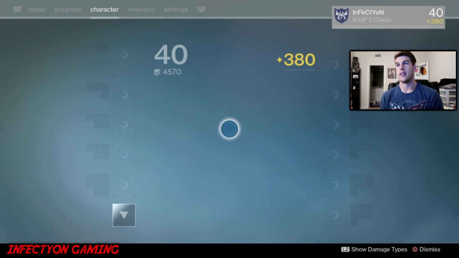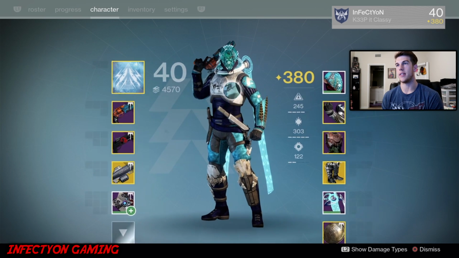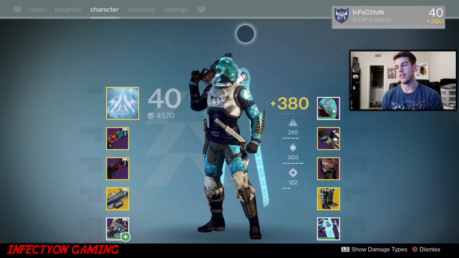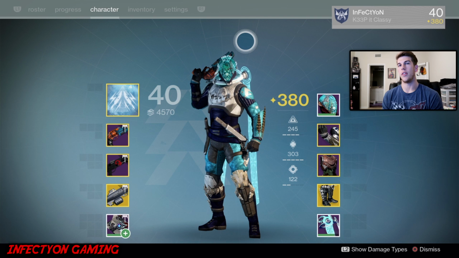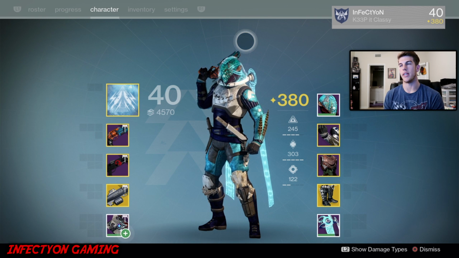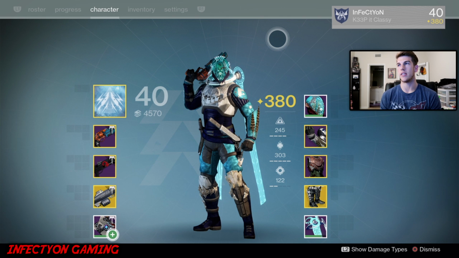Today I'm bringing you a video on how to actually get to 380 light before the raid. Quickly, I did have some time to grind, close to about 25 hours before the raid. So from Tuesday to Friday morning, about 25 hours of playtime, and this is on my hunter.